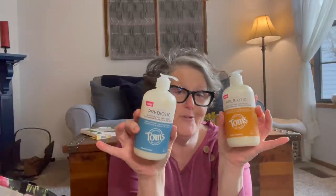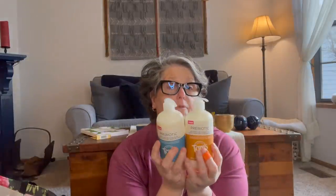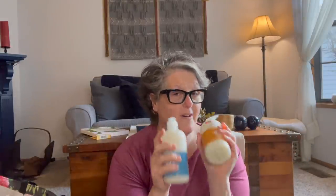I found Tom's of Maine prebiotic hand soap — I don't know what prebiotic for your hand means but whatever. I got the blood orange and the peppermint and they smell really good and they're moisturizing, which is great for me. It helps support good bacteria to keep skin in healthy balance, and it's moisturizing as well. I'll put one in my bedroom bathroom and one down here. In winter I try to use a moisturizing soap.